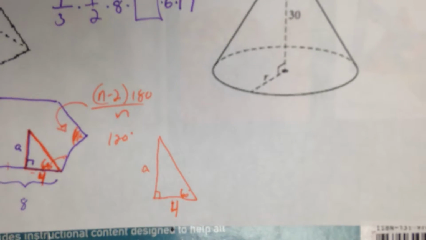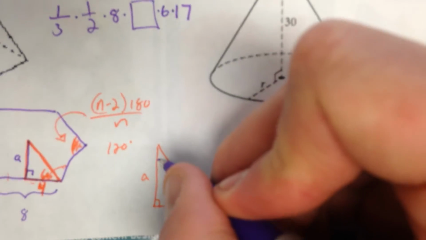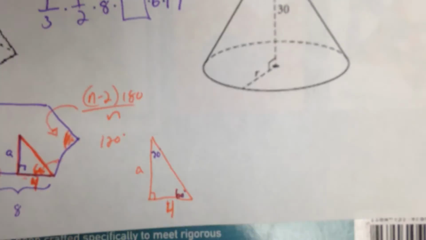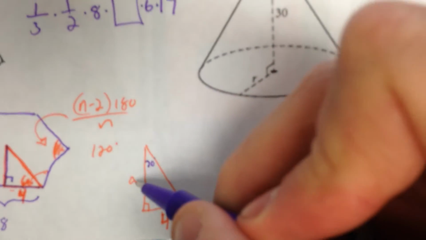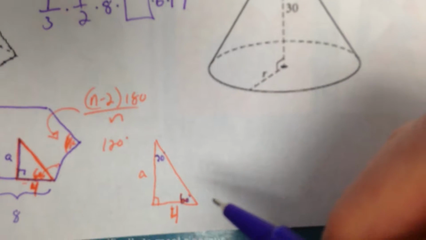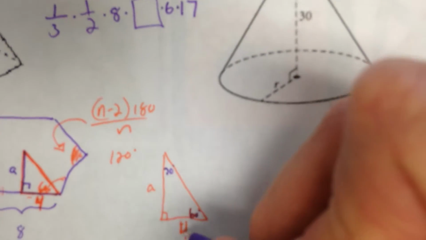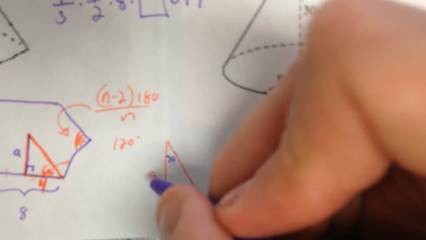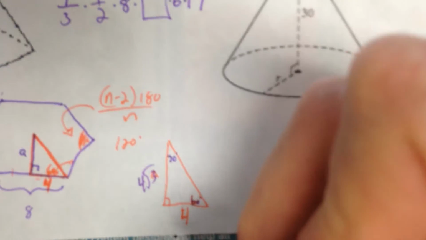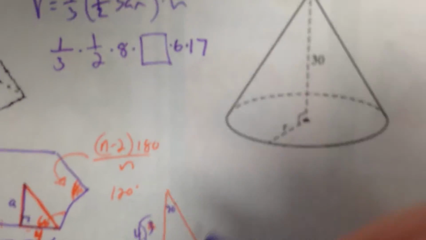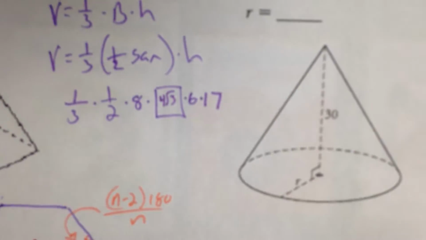Because a 30-60-90 triangle is a special right triangle, we have formulas that we've been using all year in class to find the length of the apothem. This allows us to skip the process of using the Pythagorean theorem, skip the process of trying to estimate with trigonometry, and we know that this is x radical 3, in this case 4 radical 3. So once we've identified the special right triangle and we've identified the apothem, we can jump back up here and write in 4 radical 3.